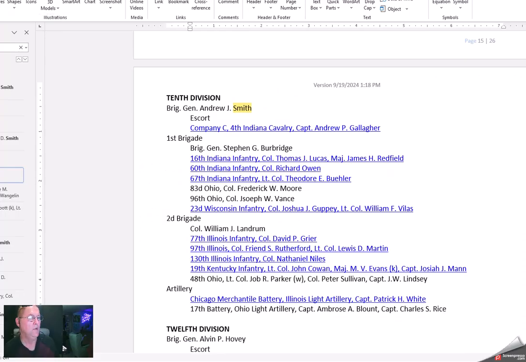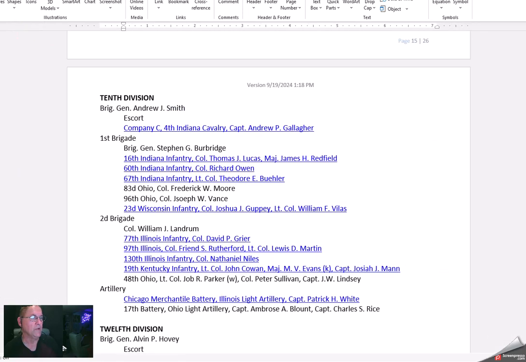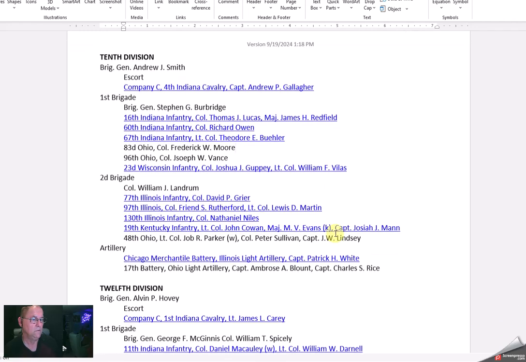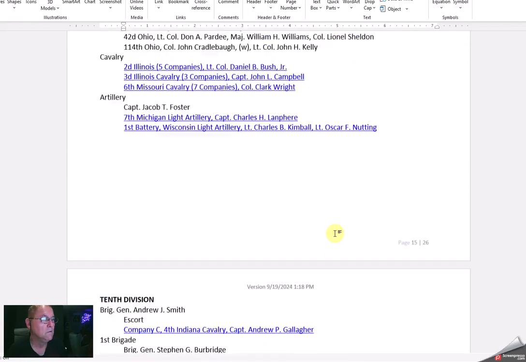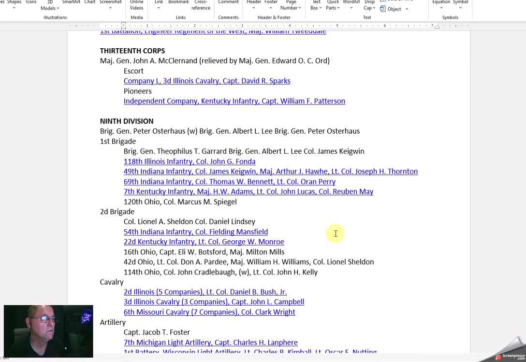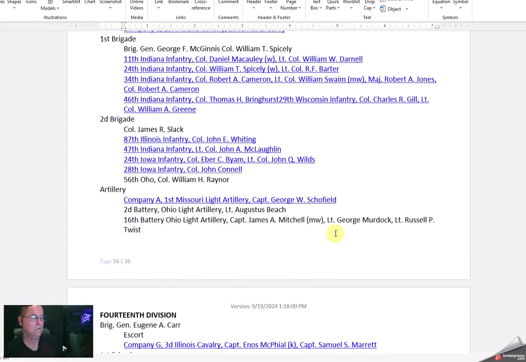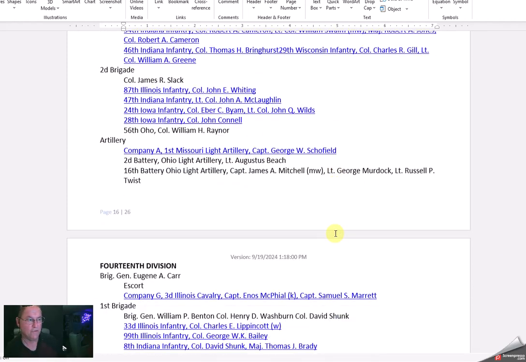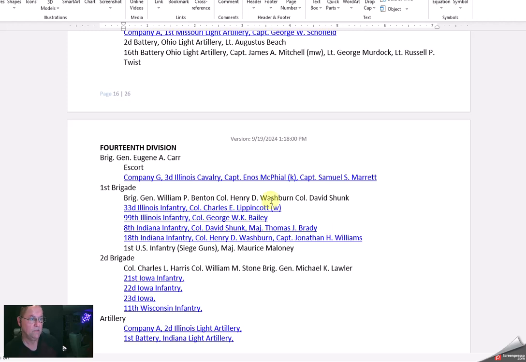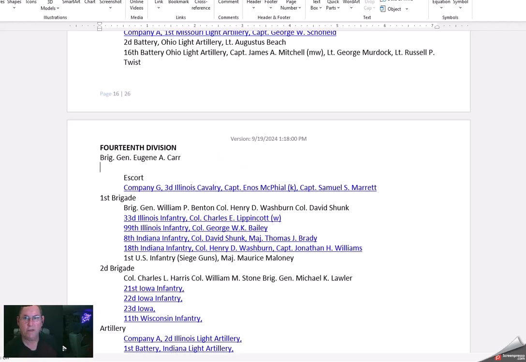Okay, so we go to our Word document, and we are looking for Carr. Where is he? Is this Carr? No. Where's Carr? This is our order of battle for the, there he is, for the Vicksburg campaign.